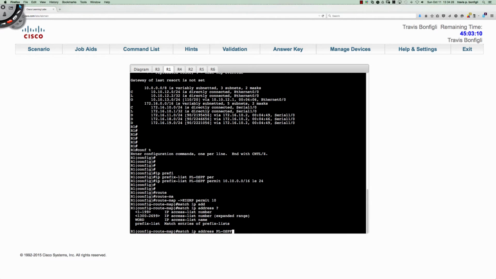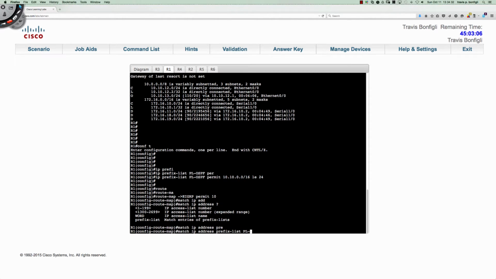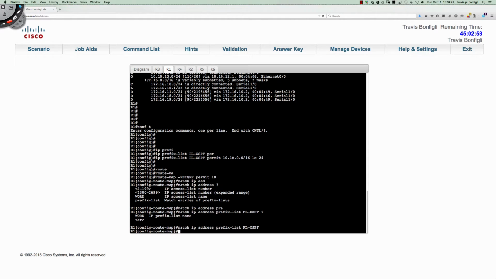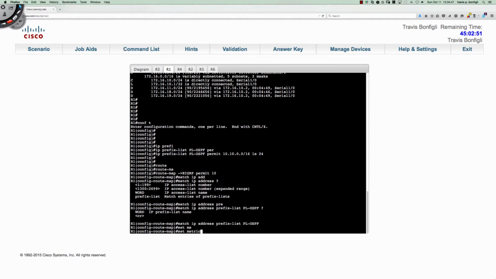We are not. Remember, this is a prefix list. We're just matching the IP address prefix list, so that's the name of the prefix list. Now, again, this is OSPF information going into EIGRP. So we want to set the metric, and we'll just simply go with the 10,000.